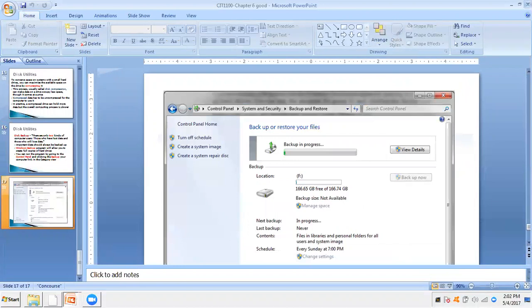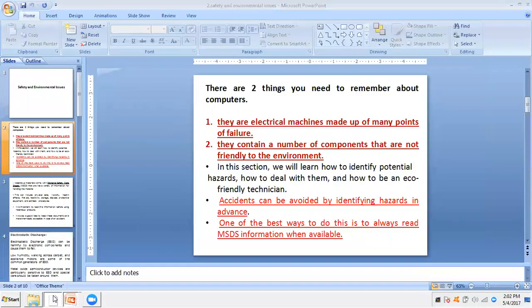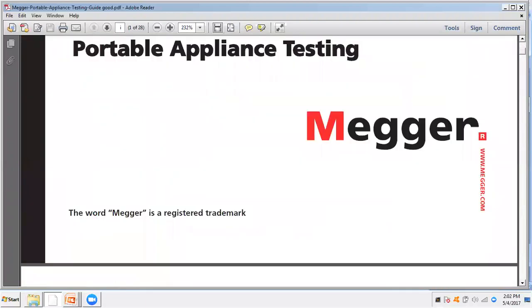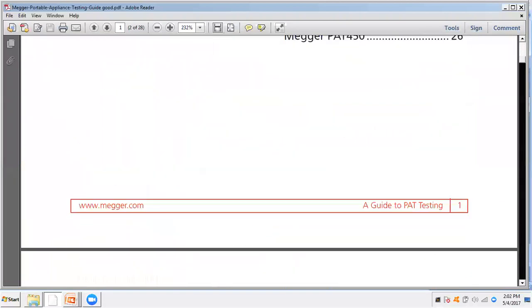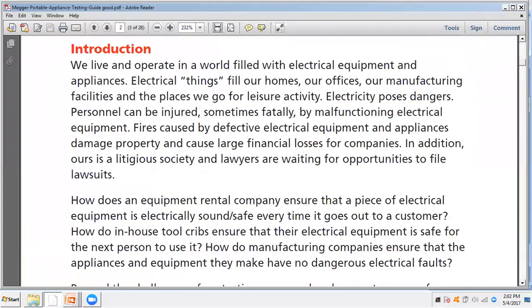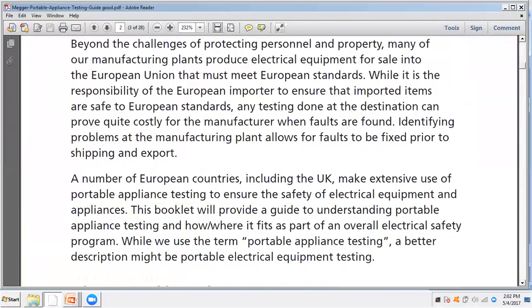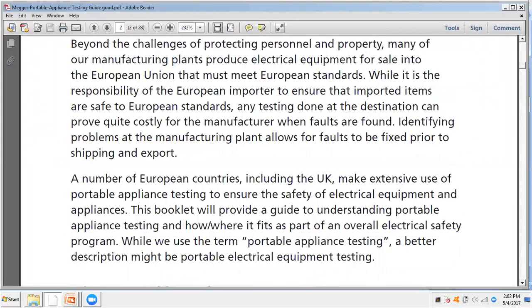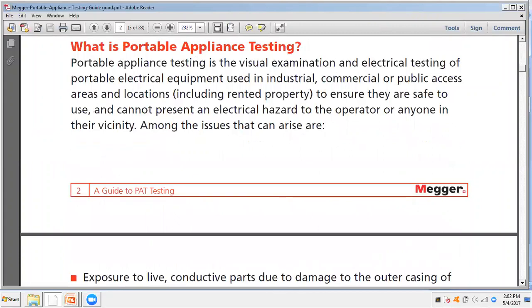Now we will see what is PAT. Did you hear about PAT? Yeah, portable appliance testing. Did you study it? Do you have any idea why this test is performed? It is to just check the equipment, whether it's working or not, if there are any faults, or if there's something that needs to be added on or was not included before. Yeah, it's a test of the whole system.